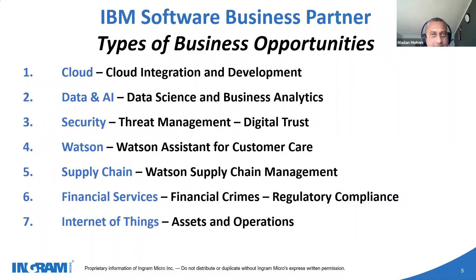Watson is an underlying technology under many of the products, but especially Watson Assistant for Customer Care can help customers. For example, frequently asked questions from a website can be automated — when somebody visits a customer's website, a chatbot responds with answers that customers are looking for. There's a lot of machine learning and intelligence built around it, not just FAQ. A chatbot would be a good start from a Watson point of view.